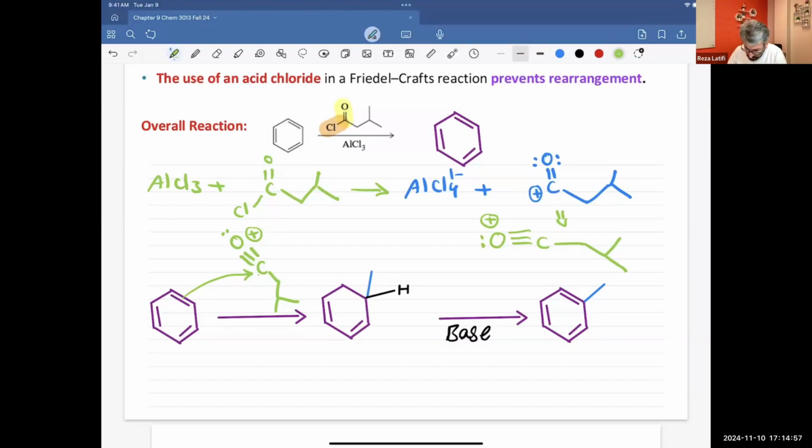And if that happens, you will have a carbon attached to oxygen. Next, you'll have the carbon here. Okay, we got this. Now we will have a positive charge there. We need to take the hydrogen to restore the ring. The way we take it, again, AlCl4- will get involved. It will go after hydrogen, take hydrogen out of the system, and it will leave as HCl plus aluminum chloride.